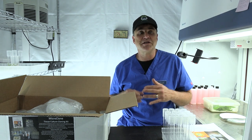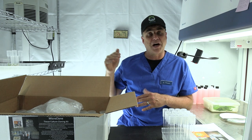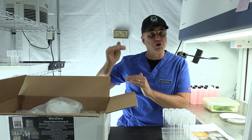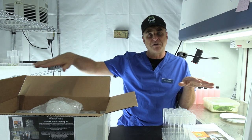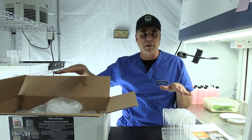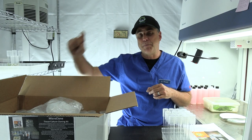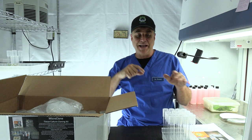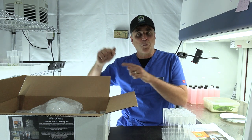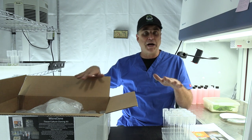Number three — and this is the most interesting — is the fact that we have frequent selection of the plants that are going to make the new stock. When a veg plant has grown up to about so tall and it's really aggressive, shooting an inch a day, we're going to take the tops of the very best plants. Out of a hundred plants in a veg tray, we take the tops of the best 35, and the rest are topped and go to compost. The best material is making the best material, and in three weeks in tissue culture and three weeks in rooting, we're back topping that plant again — a frequency of selection unlike anybody growing mother plants.